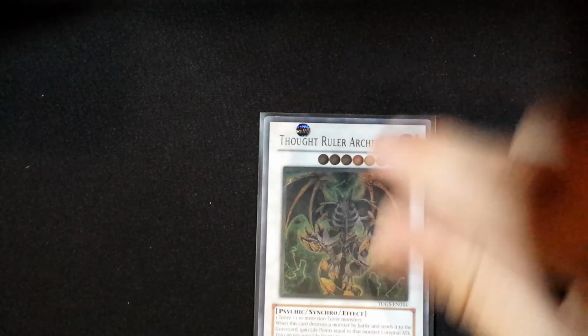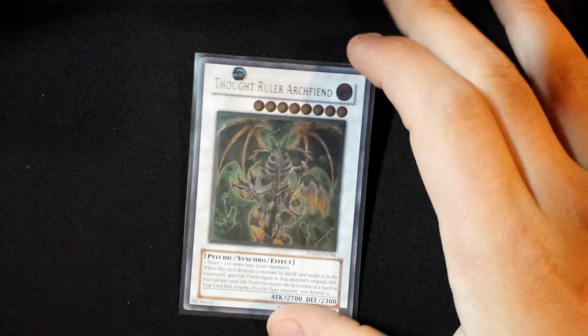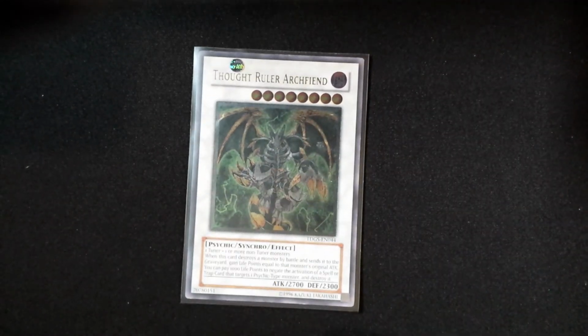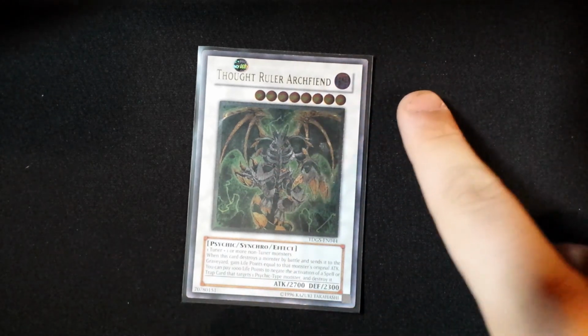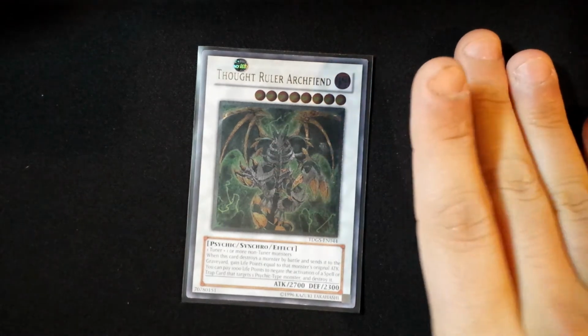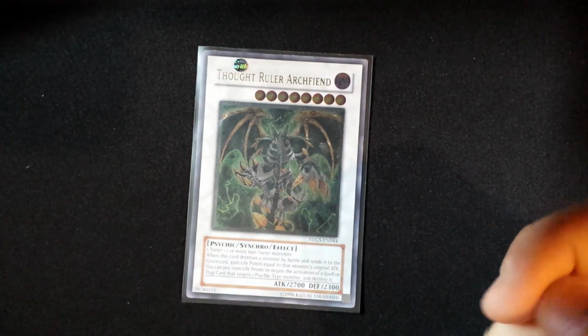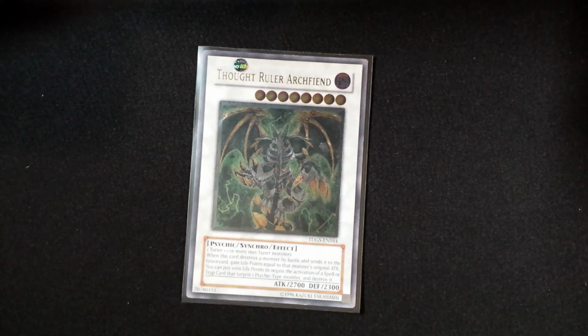And then some other synchros that I like to talk about. Thought Ruler Archfiend. Thought Ruler Archfiend is an amazing card. I've always loved this card. It's a 2700 beater, level 8 synchro. It's dark, which is kind of a bummer. I wish it was wind, but it's not a huge deal, because when you go for your Pilika plays, a lot of the time you just go for a level 6 or a rank 3. You don't really go for a level 8.